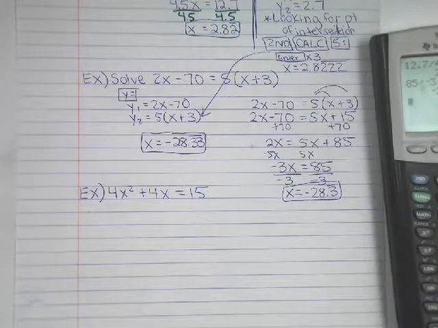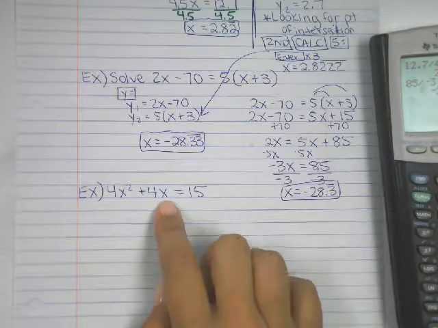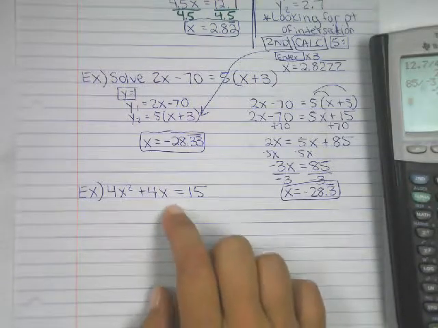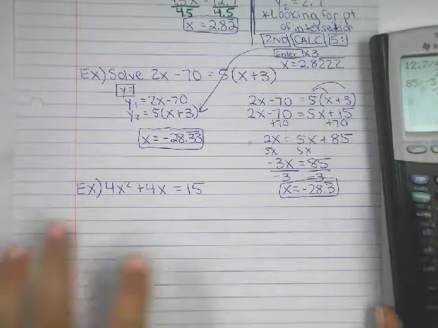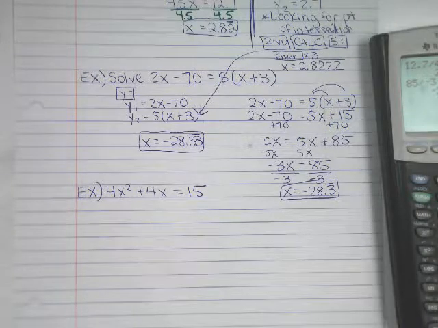You might remember from Algebra 1 how to solve this by hand. You'd have to move the 15 over, you'd have to factor, or use the quadratic formula to get your solutions. We're not so concerned with that. What we're concerned about is can we find the answer using our calculator. So I'm going to go to my y equals, type in the left and type in the right.